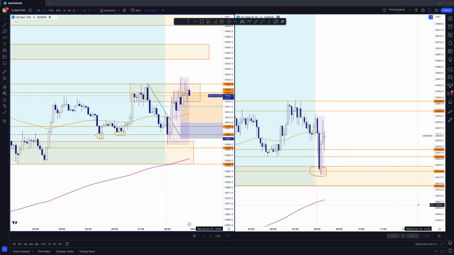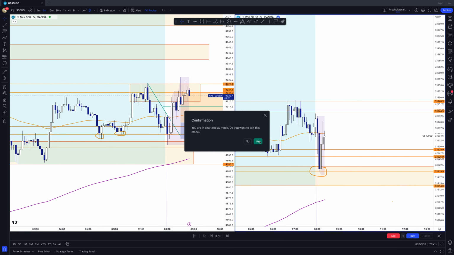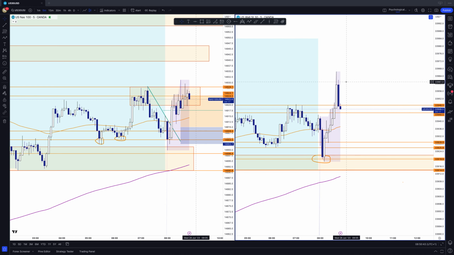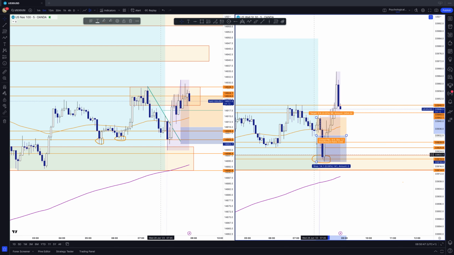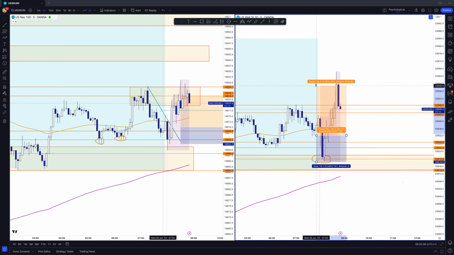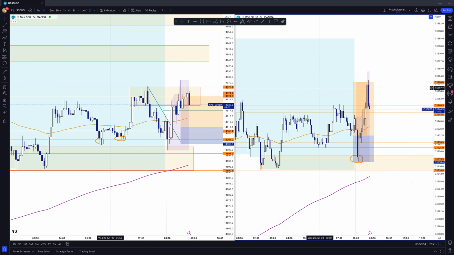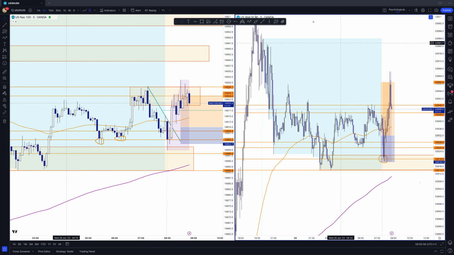So now in retrospect, of course, I think this US 30 is still pushing to the upside, or not much anymore. I mean, in retrospect, even if you would have taken the trap, you would have made good money on that, no doubt. More than 1 to 1, I guess. Yeah, much more, even up to 2 to 1, of course, which is good. And you can see it failed to push above this swing high of Asia session.